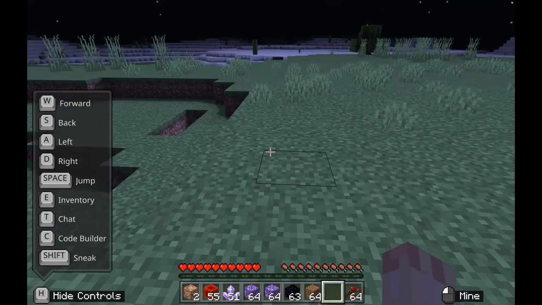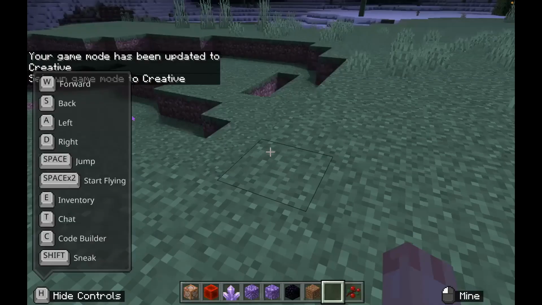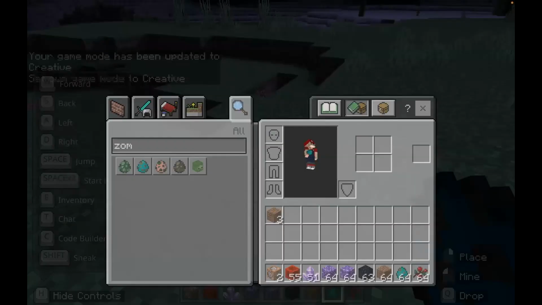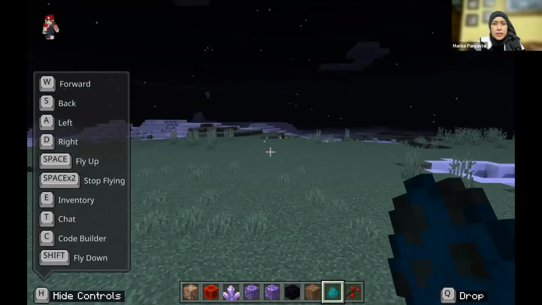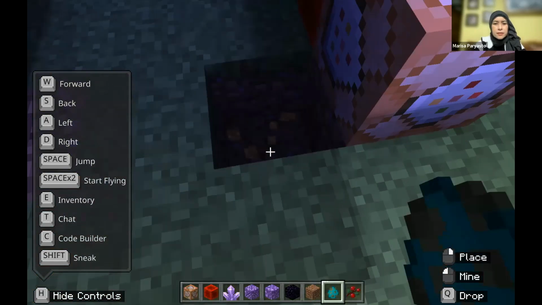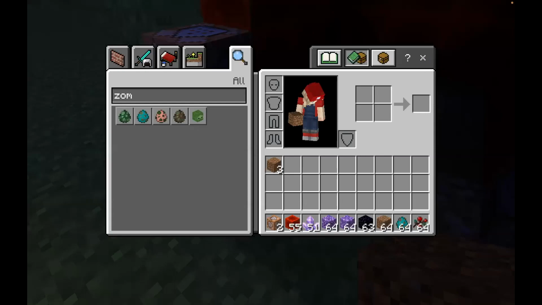Wait. That's weird. Let me just try to go back. Slash gamemode. Here, zombie here, zombie, zombie horse, zombie, should be zombie. I'll just do it the code way. Okay. Let's just do it the code way. Okay, I gotta find my house. Oh, here it is. That's fine. Just to be safe. Okay, now give it the code way.